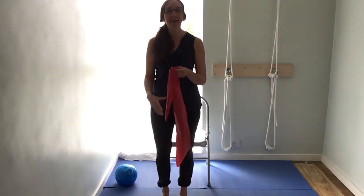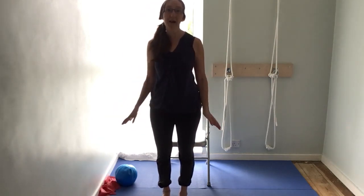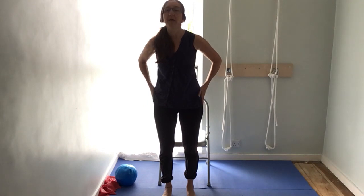All right, and finally, I'd like to show you the strength exercise, sit to stand. We only need a chair for this exercise. It will strengthen a lot of muscles. This is a great exercise to do. Hips are involved, obviously quadriceps are involved.